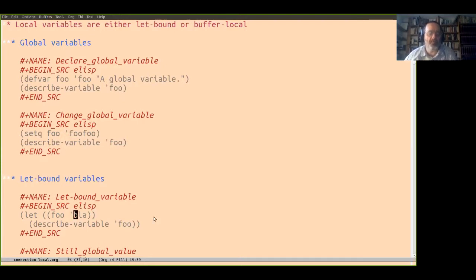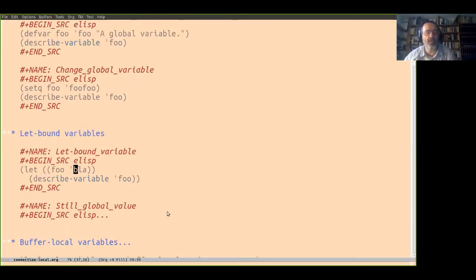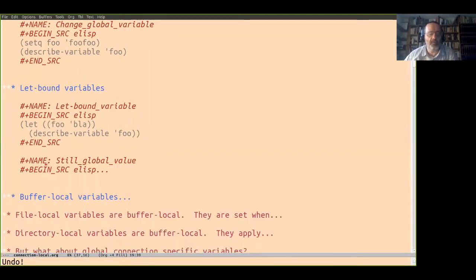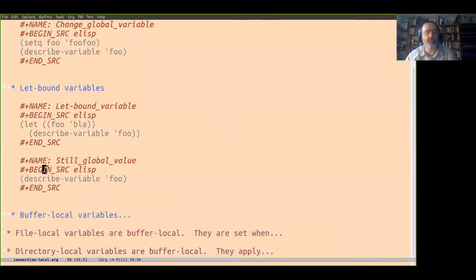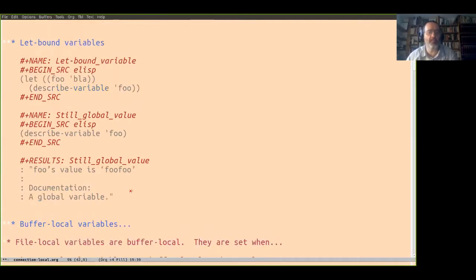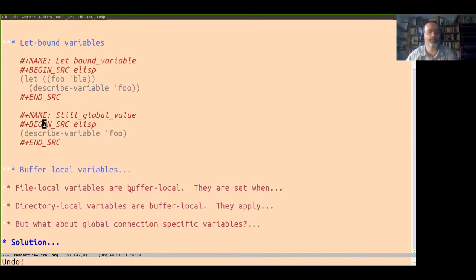So you can do that, and you see the value is blah instead of foo. And if you go outside of this let form, then it still has the same value as before.